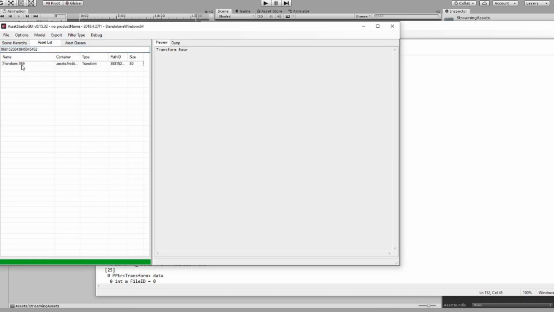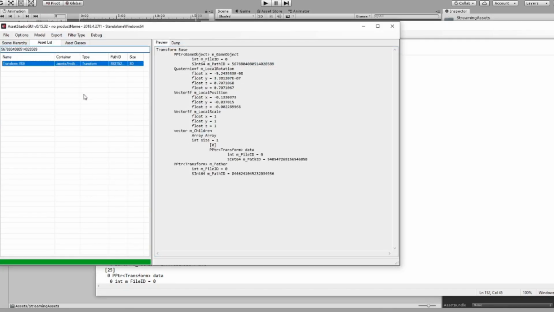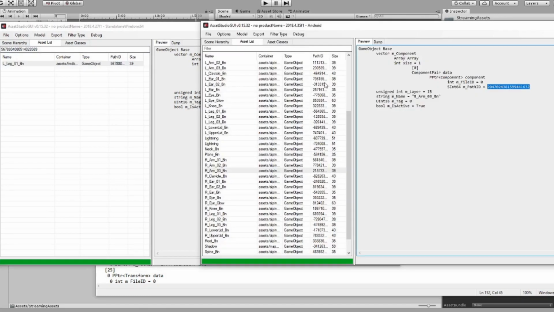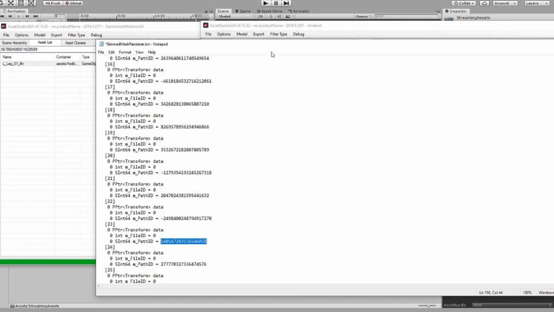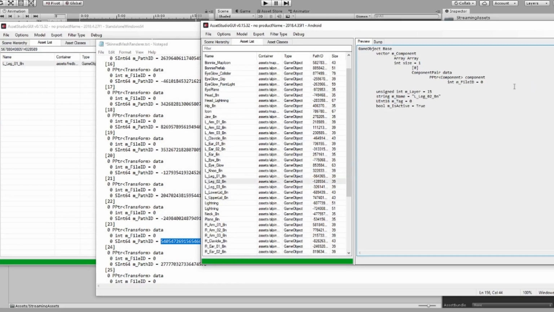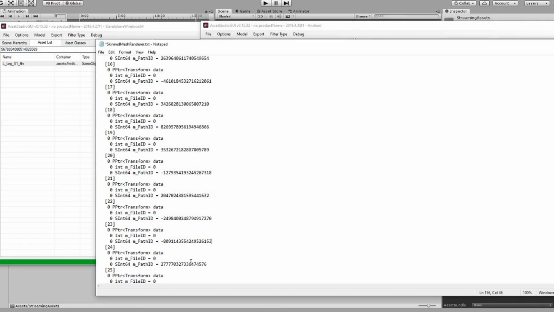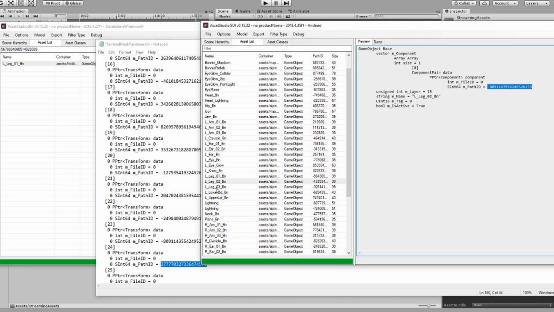Now we're out of arms, we're out of the fun part. Fun part's gone. Fun part died. Left leg 01. Oh, we're back in the fun part. Because we know that left leg 01 goes into left leg 02. It'll be right after it. And then left leg 03.